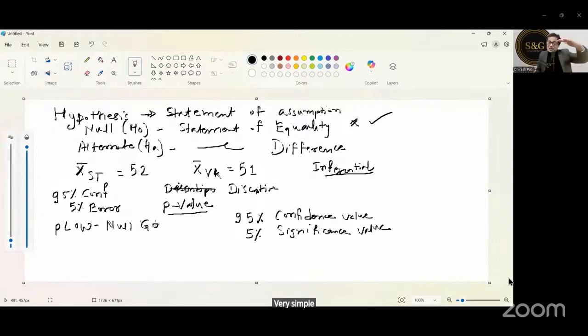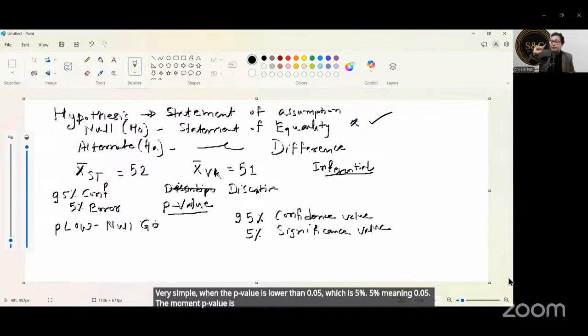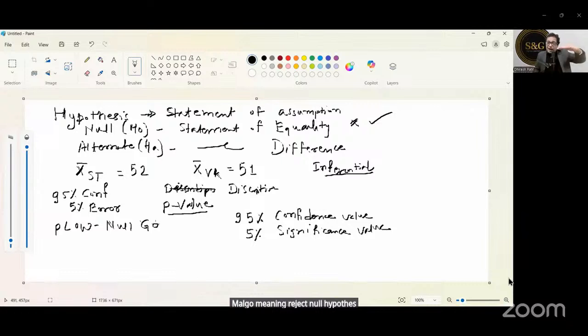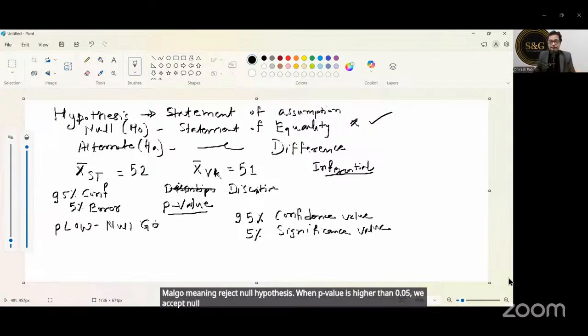When the p-value is lower than 0.05, which is 5%, the moment p-value is lower than 0.05, null go, meaning reject null hypothesis. When p-value is higher than 0.05, we accept null hypothesis. That's it. Just remember this rhyme, P low null go. You can absolutely remember this.